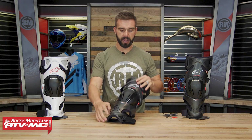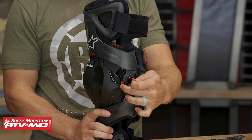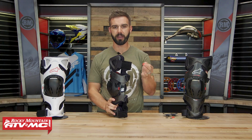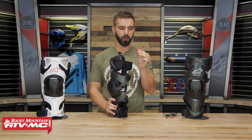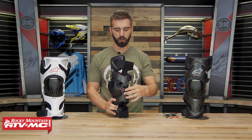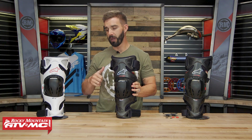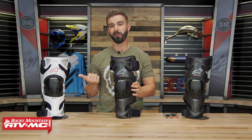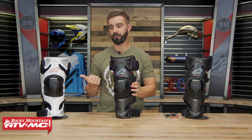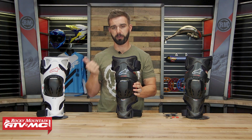Going along with that, you do have extension stops. These are right here, these little red inserts. These just insert right here in the front of the knee brace. Again, if you want to have the knee brace lock out before zero, you have multiple different inserts that you can choose from. But again, very lightweight, very low profile, and really choosing between the two, there's just a few ounces in weight difference. But also what I really like about that Fluid Pro is you're going to save over $200 if you're willing to sacrifice just a couple ounces. But that's the Fluid Tech Carbon and the Fluid Pro coming from Alpinestars.